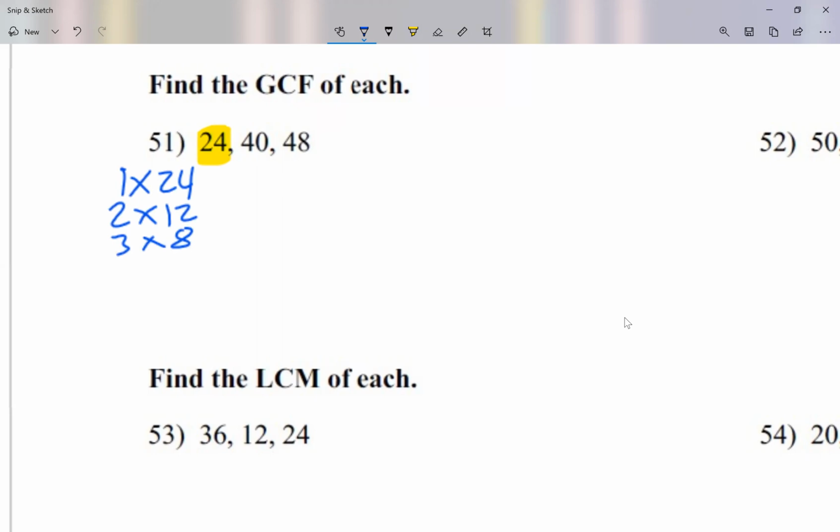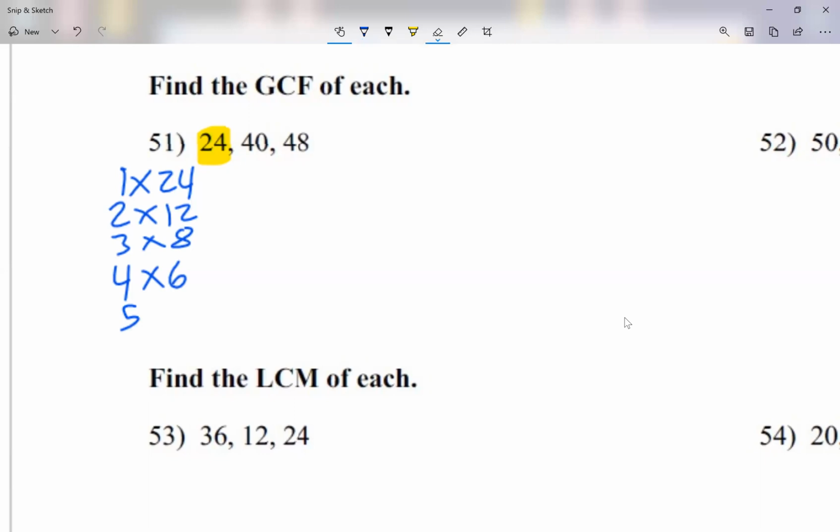Before I continue, notice on the left, I keep on increasing by 1, right? I went 1, 2, 3, so that my next number would be 4. And I start thinking, 4 times something equals 24? Yep. 4 times 6. My next number will be 5, but 5 is not a factor, right? I cannot go 5 times anything, excluding decimals. I'm not going to include decimals, just whole numbers. I cannot multiply 5 by anything to give me 24. The number after 5 is 6, but 6 is already on my list, so I stopped.